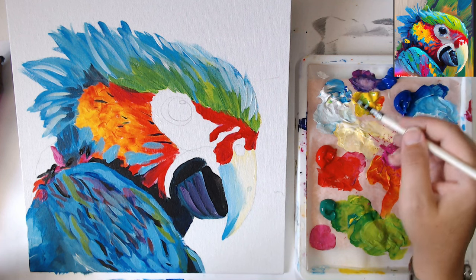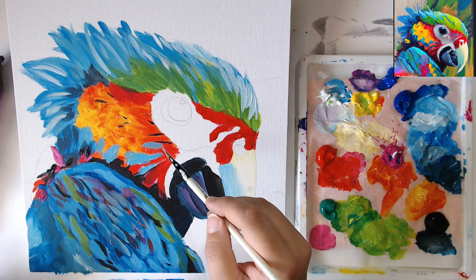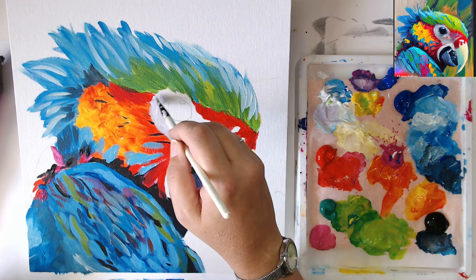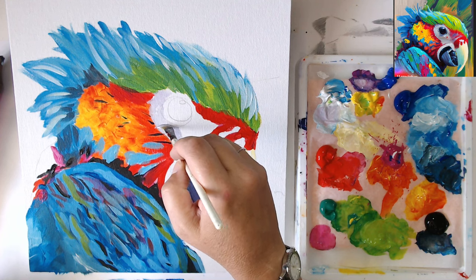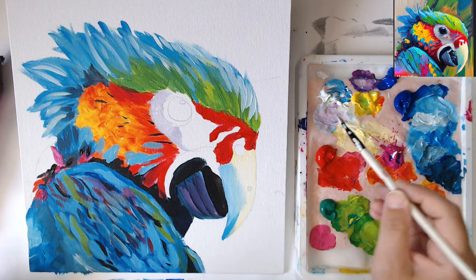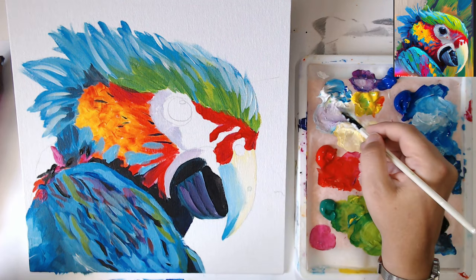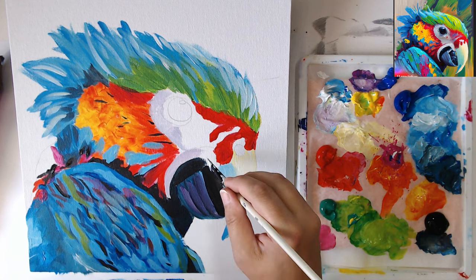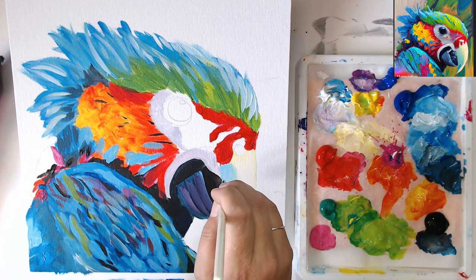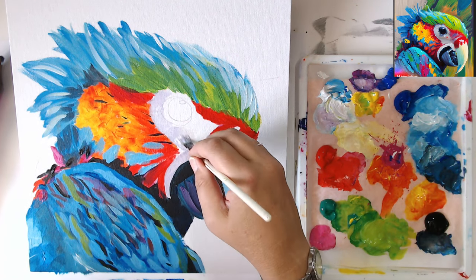Right, we need some of this purple, really light, and we're going to do kind of a bit of purple in here. It's not perfect white, it's like a purpley white, and this will help to just give that eye area a bit of color, but not too much, so that we know that that's white. And we can come over the top of the purple colour and make it white as well. And come in with a point to kind of create that shape. Okay, and then up there is all kind of white as well. Lilac-y white.